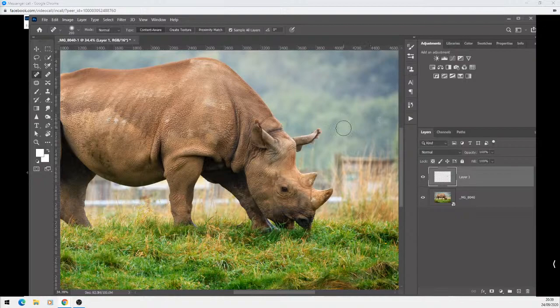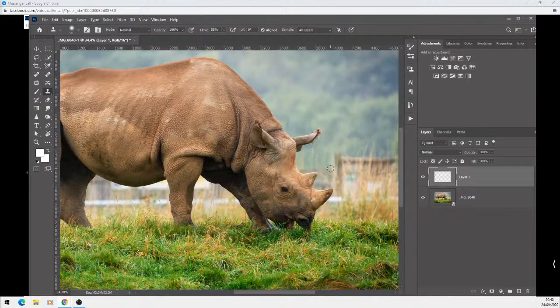If I wasn't happy, I could Control Z. I would go into the clone tool, and I would then try a lot smaller brush. I'm going to sample just to the left of that, in that area. Says here I'm going to sample just there. It's going to get a bit tricky. There's something in the way there. And I'm now going to come back here, line it up, and just paint over it.